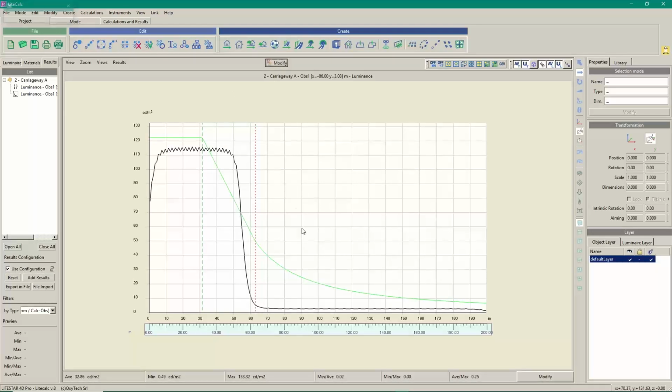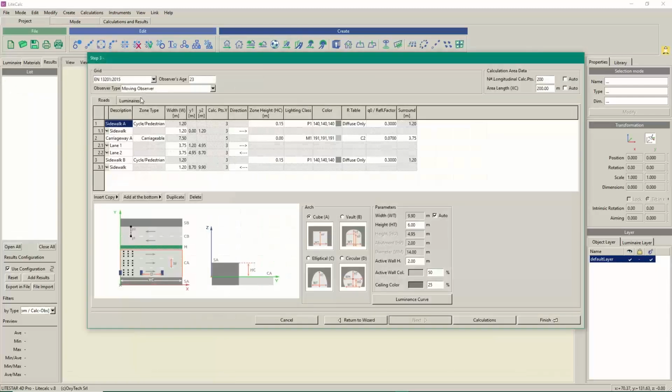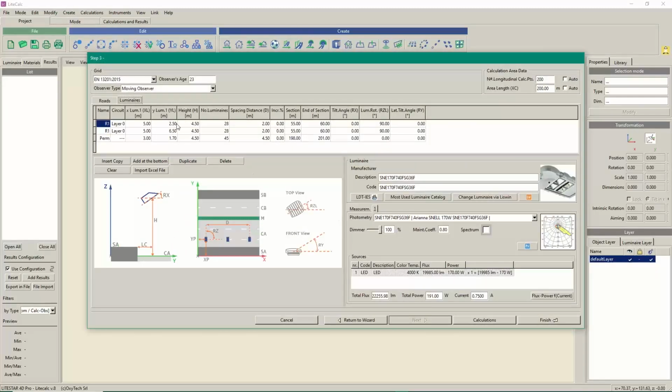Whenever we go back, for example, we reduce the interdistance, and in place of 2, we place 1.6. We kept the total number of luminaires, so we reduce the section to 43 meters.